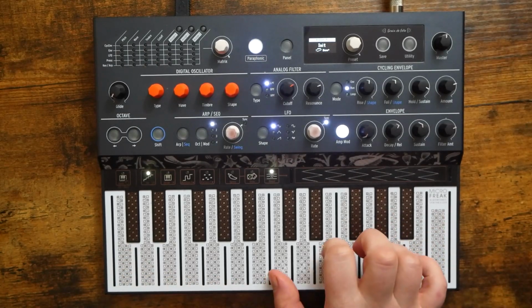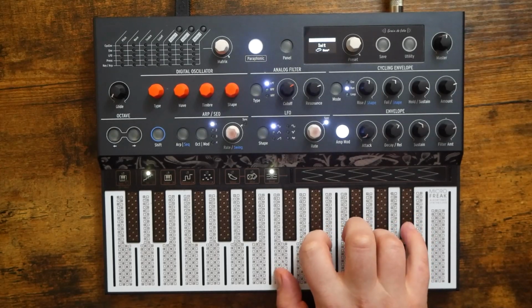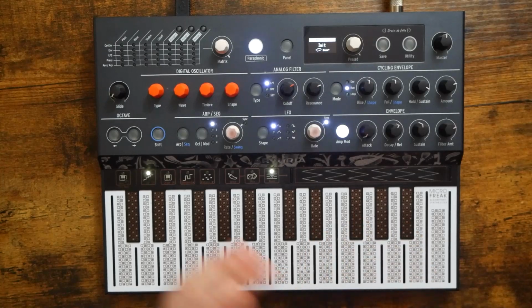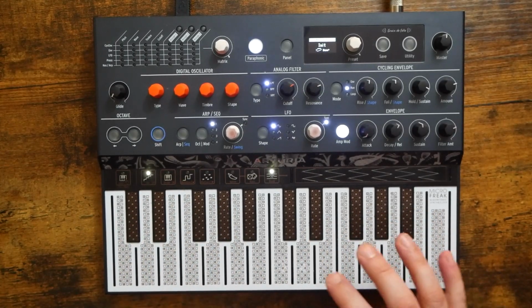Like, I don't know, here we go. You can hear I had to kind of feel around for where I was on the keyboard at first there, just to reach that 7th. Now, all of this being said, I absolutely love the keybed on the Microfreak, just for that speed of play that I showed off at the beginning of the video. You can really just fly around this thing.